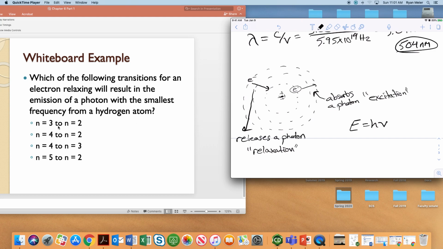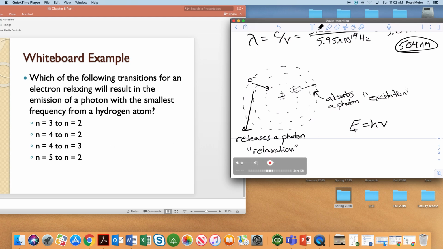And so if we're looking at all of these different ones to compare, like 5 to 2 is a much bigger gap than 4 to 2, right? It's got a whole extra energy level to it. 4 to 2 is bigger than 3 to 2. And so our comparison really becomes the energy gap between 3 to 2 and 4 to 3. And this is where the last part that I said a second ago comes into play. The farther out we go, the smaller your energy gap keeps getting. So the smallest energy gap is actually going to be this one, this 4 to 3 transition. And if it's the smallest energy gap, that should be the smallest frequency then as well.